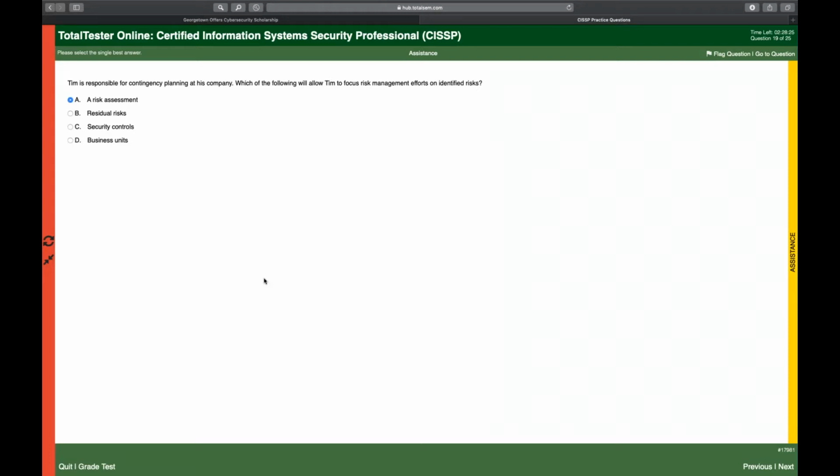That's similar to what I'm saying, that the risk assessment identifies the risk. Yeah, I think what Steve is saying, and I kind of agree, is that the risk assessment is going to identify the risk level of each risk. Therefore, you'll be able to prioritize the highs over the mediums over the lows, and that is what allows you to focus on the identified risks. Yeah, that's what I meant, but that's the keyword, prioritize.